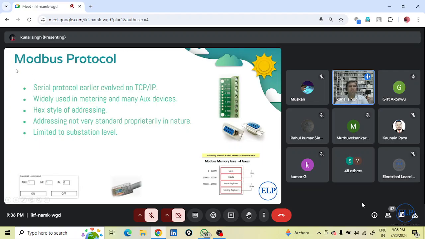So Modbus is again a language which is understood by different automation gateways. Earlier it was serial, now it's TCP/IP. It has a hexadecimal type of addressing system, and it is limited to substation level.